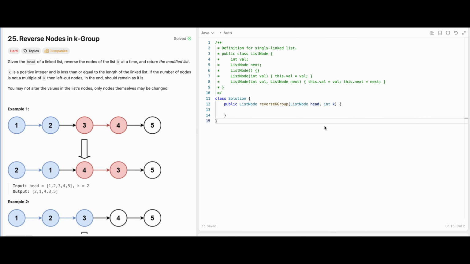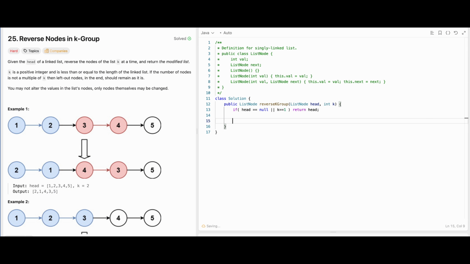So now let's have a look at the code walkthrough of our first approach. Here we are given the reverse k group function and we have to implement it. What we can do here is have some if checks on head and k equal to 1, and just return head.